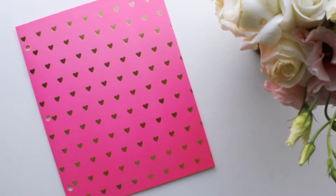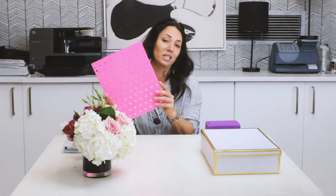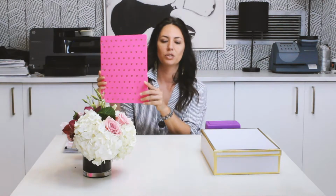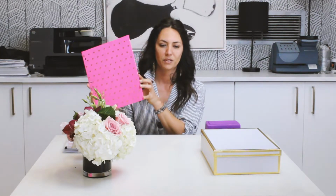When we're working with kids that have trouble turning in homework, one of the things we do is we give them a separate folder. This one's kind of funky, obviously skewed a little bit younger, but I really like it. What some of our tutors do is they'll help the child put the homework into a separate folder. That way the student knows that if the folder's in their backpack or in their bag, there's something that they have to turn in.